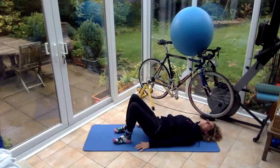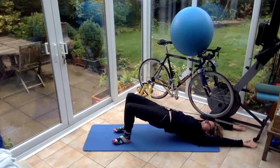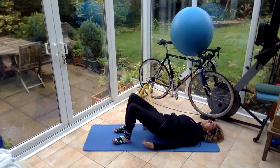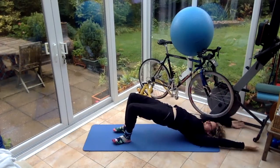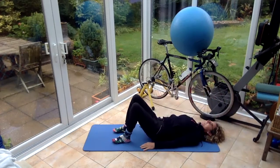Breathing in, on the out breath, lifting up. Bring the arms over your head. Breathing in, breathing out and open. Bring the arms back down by your side. Breathing in, squeezing with the bum and lifting up. Bring the arms over the head. Breathing in and lower. So we're moving that back. Bring the arms back down by your side.